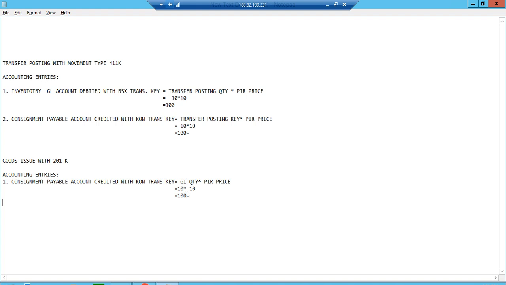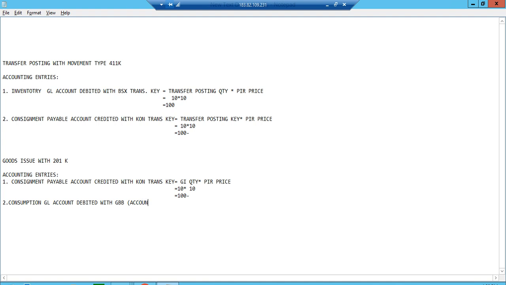Opposite to that, what happened? Our consumption GL account got debited, meaning our consumption value will increase, because we consumed. So the consumption GL account is debited with the GBB transaction key.